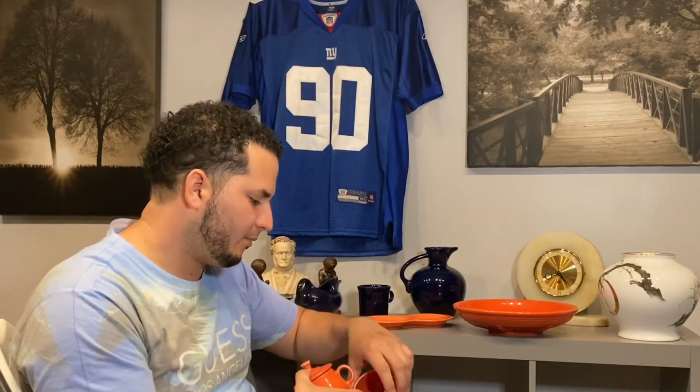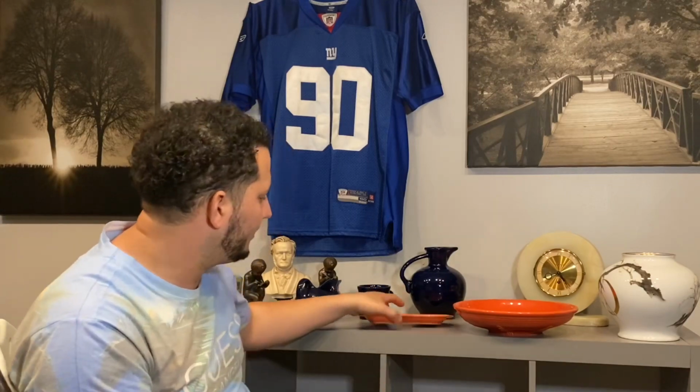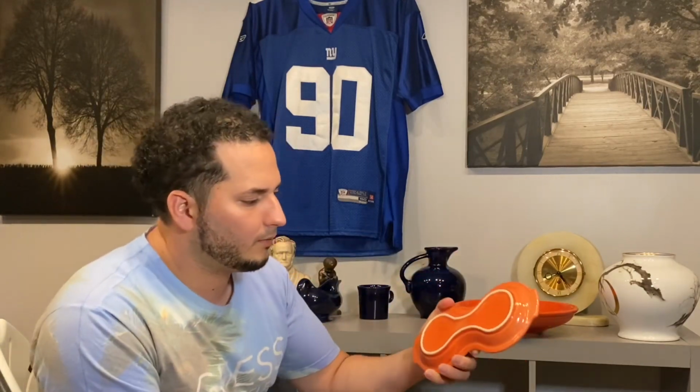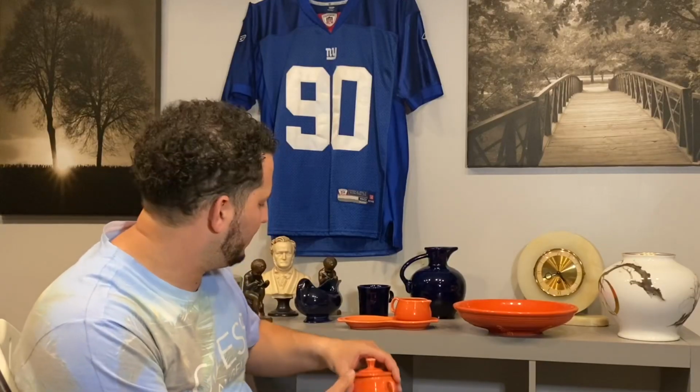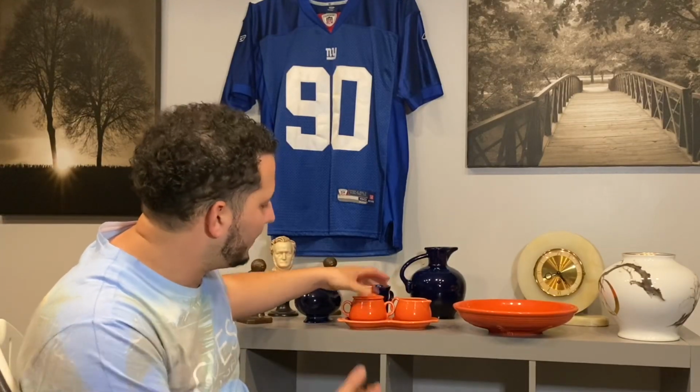Here I got another sample. I have the sugar and cream with the little holder right here, all Fiesta ware. Another piece that I bought for $1.99. This was at a Goodwill store. Those are nice items. On a good day, I could get an easy $20 to $25 for that set too.